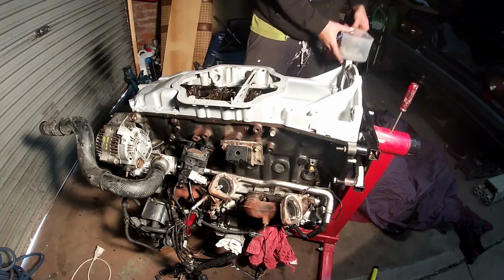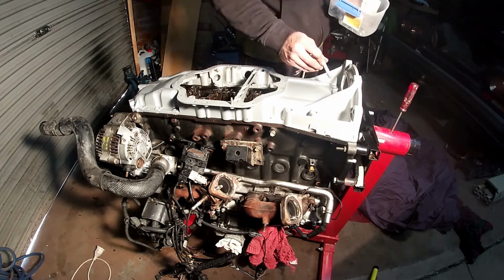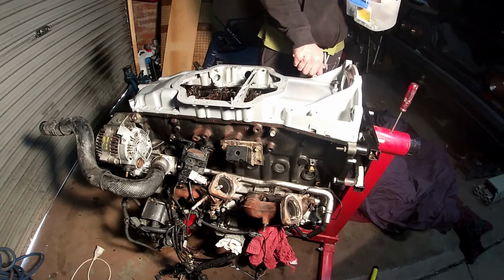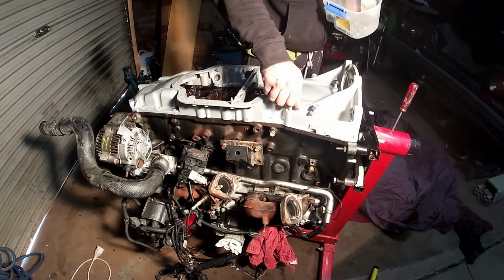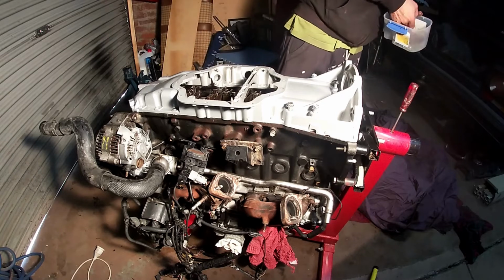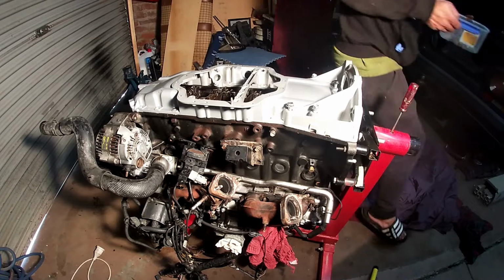Here you go. Now you get two sets of bolts. You get 14 mil and the 12 mil. So the 14 mil go on the rear due to the bell housing bolts into the sump. So it's again extra support. Now the 14 mil torque down to, I've got it written down, 29 foot-pounds, and the 12 mil is 15 foot-pounds.